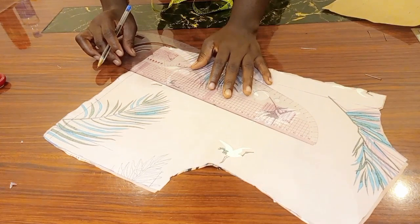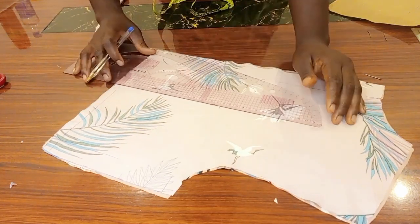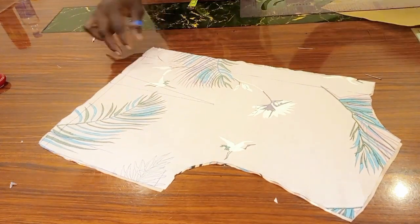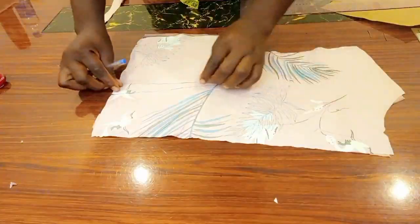Take your ruler again and connect this. I'm using pen because my chalk couldn't work with the fabric. So if yours is okay, go ahead and do the same. Or you can make use of chalk. And I'm going to just sew it this way.